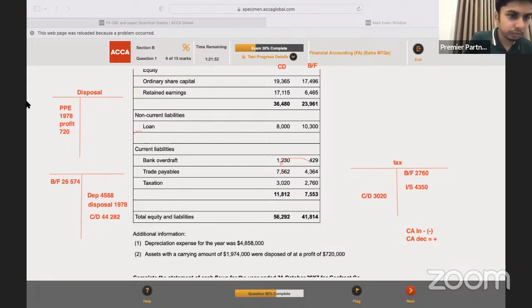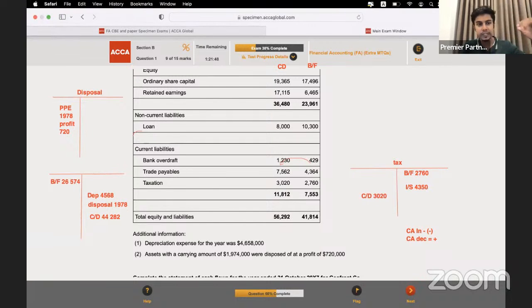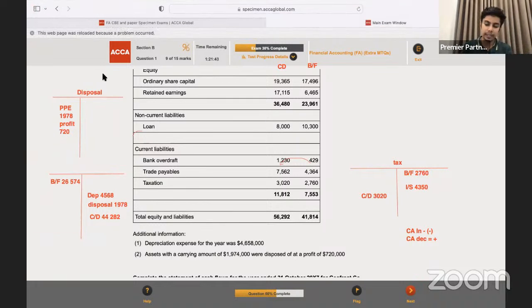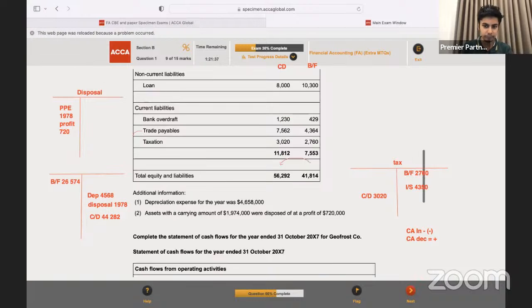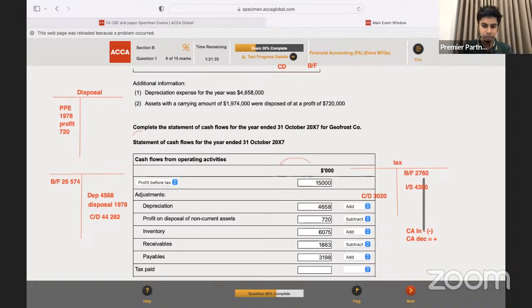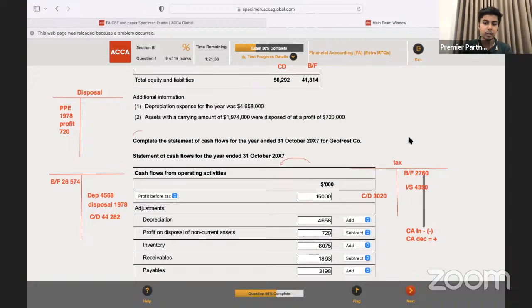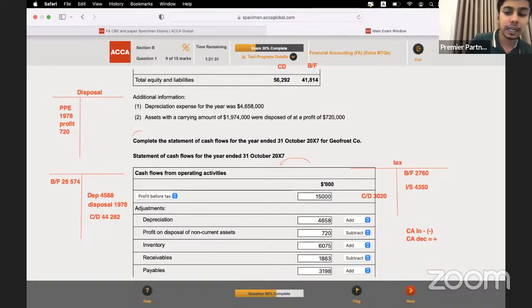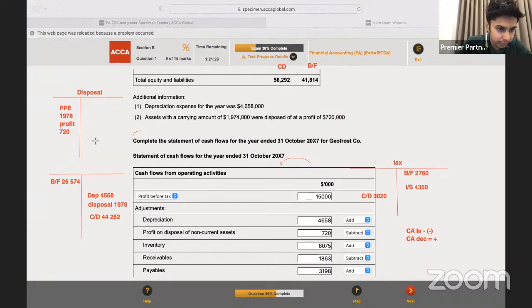Okay. Now, guys, we are done with everything now. All the adjustments, every figure, line by line, we looked at it. Now, once you're done with the line by line figures, guys, now what you should do? Now, guys, you need to start closing your accounts one by one. Okay. Now, guys, you have opened 3 accounts now on the screen. Can you see here? The 3 accounts that we opened, you should close. Right. Now, guys, can you use your calculator? Close the accounts for me and start finding these answers, guys.